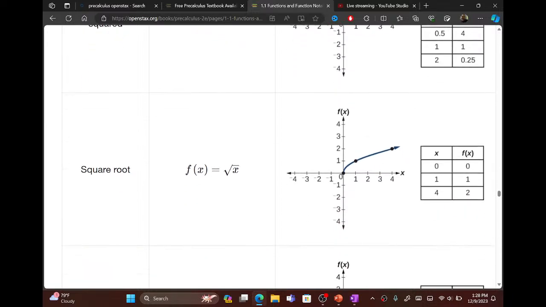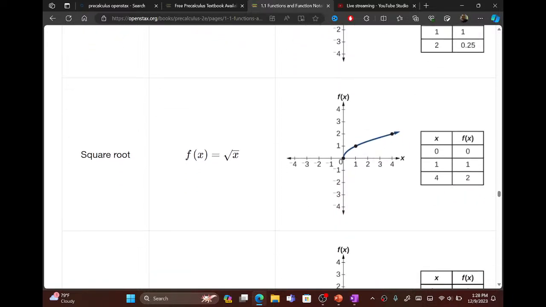The square root function, this is also called a radical function, where it has a root. So this is how it looks. We can clearly see it kind of looks like the x squared term when it's reflected about y equals x, or I'm sorry, about the x-axis, but it has a restricted domain. So that's what I was talking about. But we'll go over that later. But this is how it looks.